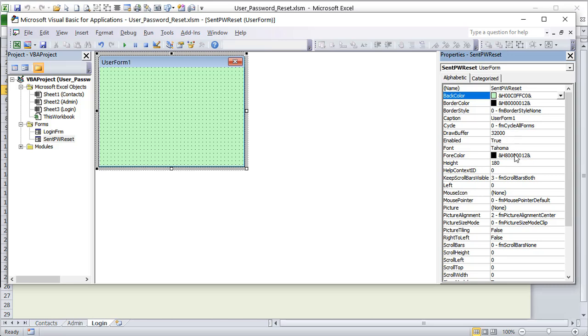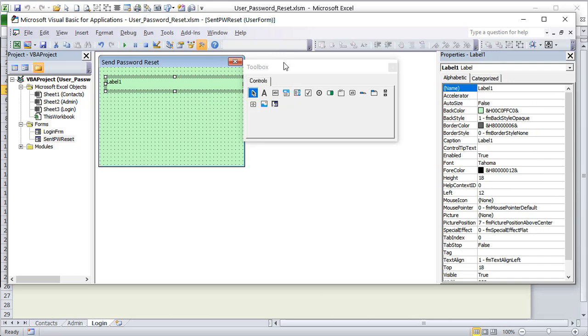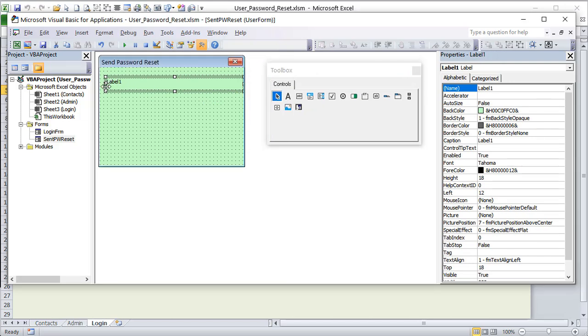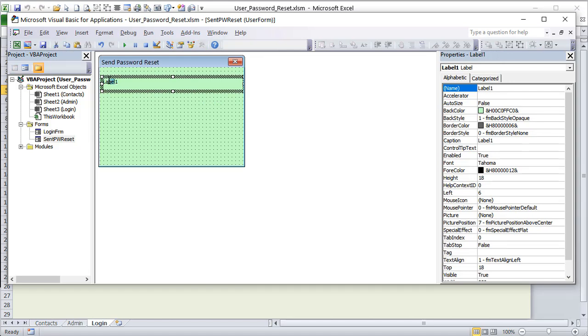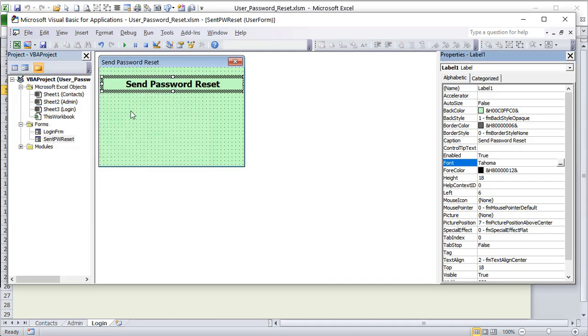And we want to give it a name also. So if we scroll down here, we can give it a caption, call it send password reset. Okay, now we've given it a name. I think that's good enough. Now give it a title. So clicking on here, we'll give it a title. Again, extend it all the way over. Bring that title here, and I want to center that title and give it a name. Let's just call it send password reset. I want to center that, so the text align, double click on that. That's going to bring it to the center. Go back into our font here, currently Tahoma, which is fine, but I want to increase it to maybe 14, give it a bold, and that should be okay. Send password reset. Okay, that looks good.